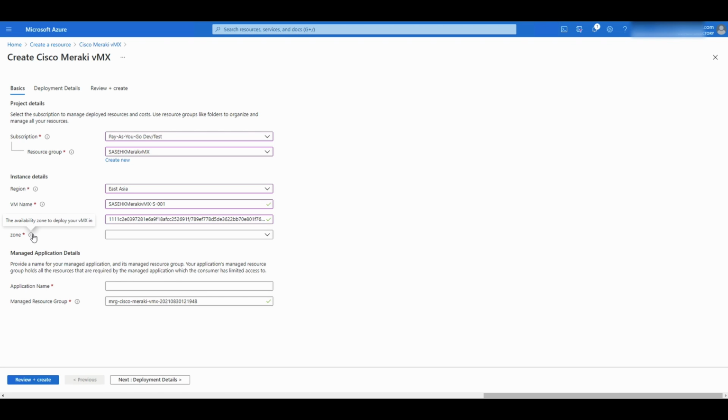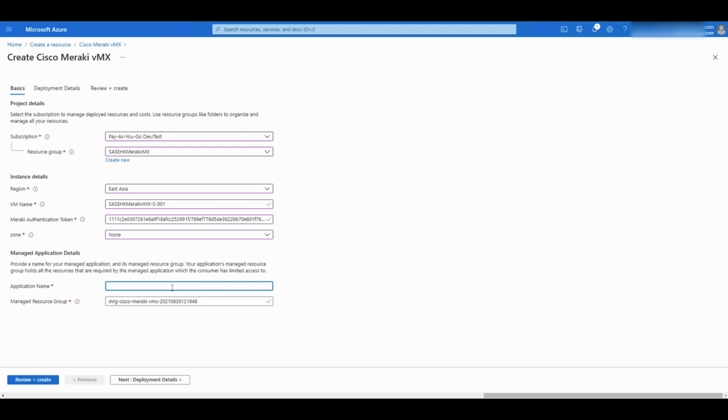So in terms of zone, availability zones are for larger customers who are looking at HA across various zones. For example, you need to check what regions support availability zones as of the time that I did this video. Availability zone is not available in East Asia. I'm going to select none since for the demo and testing environment, we don't really need that unless, of course, you are preparing for an implementation for a large customer.